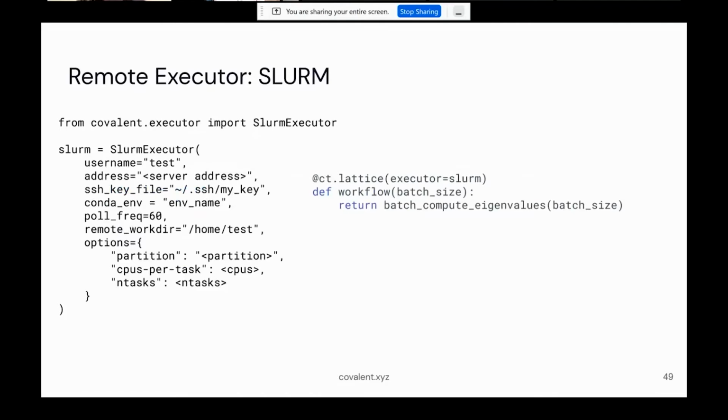Our workflow initially just contained ct.lattice, but now we tell Covalent to take this workflow and not run it on my laptop, but use the Slurm executor. These are my credentials to connect to the HPC cluster that we have spun up. When this workflow is dispatched, don't run it locally, run it on Slurm.